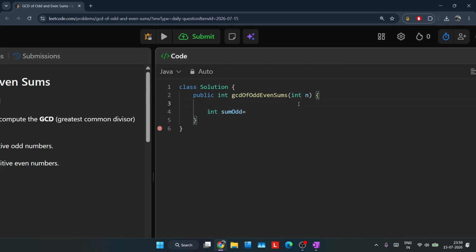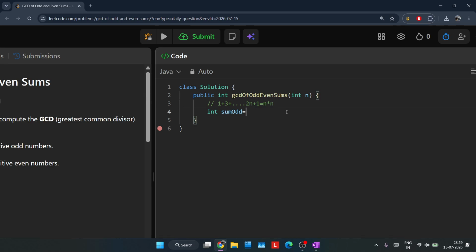If you have 1, 3, and so on, till the number 2n minus 1, the odd numbers, right? If you sum all of these numbers, you get n square, which is nothing but n into n. This is the formula.